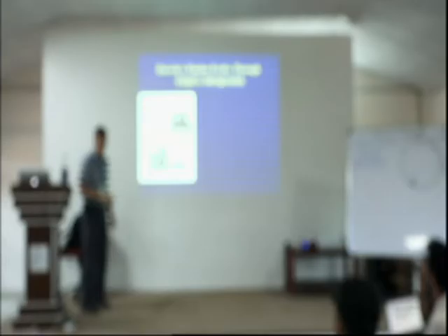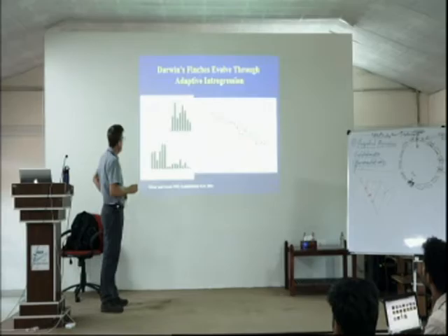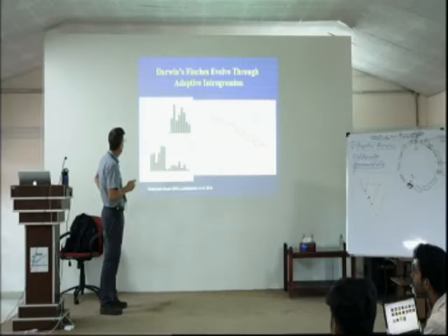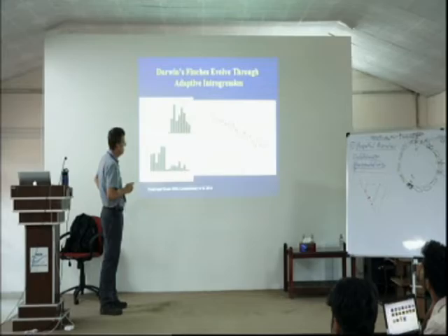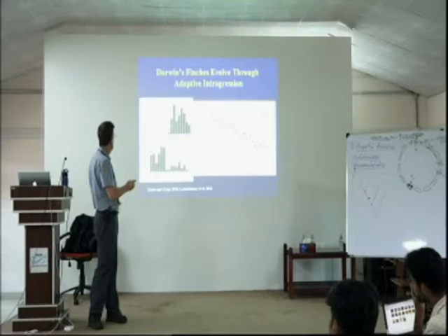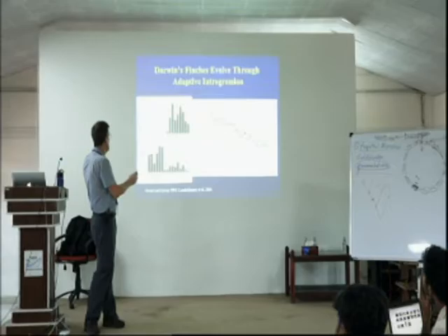As of 82, they had lots of hybrids start surviving. And the main reason that happened, and they've demonstrated it in a lot of different ways now, is that they had a major environmental perturbation in this area. You lost your large-seeded plants, and you gained all of these small-seeded plants. So the Darwin's finches that could only survive on large seeds died out. They were selected against. And those that could process small seeds had their fitness increase.